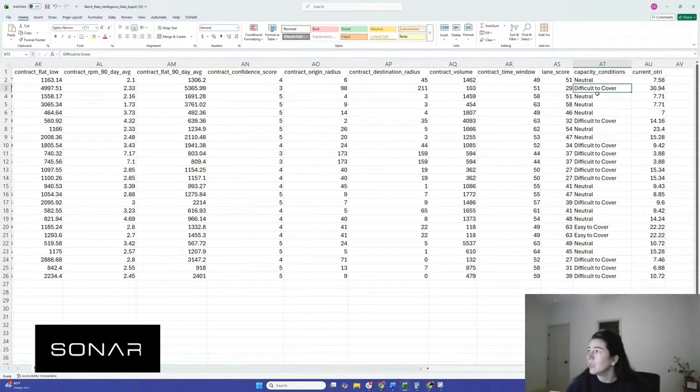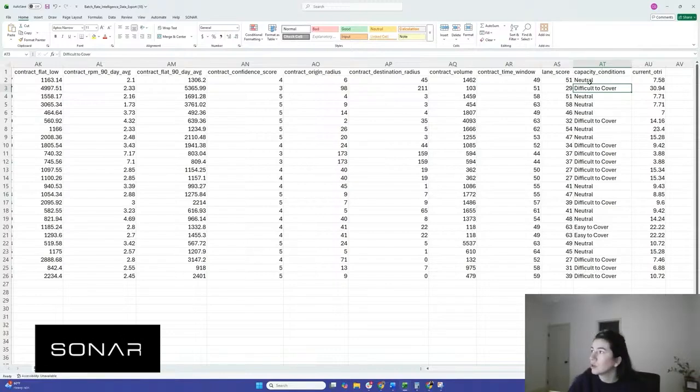I would recommend, if you create a filter on this, to filter by, okay, I'm going to just look at those easier lanes to cover. So when you think of that lane score being on the easier end, those are easy to cover from a market perspective. So every broker is going to know that, okay, we can secure capacity on that lane. Carriers love hauling this lane. Therefore, pricing on it is going to be more competitive. You need to be more in line with market or below market to win business on that lane.